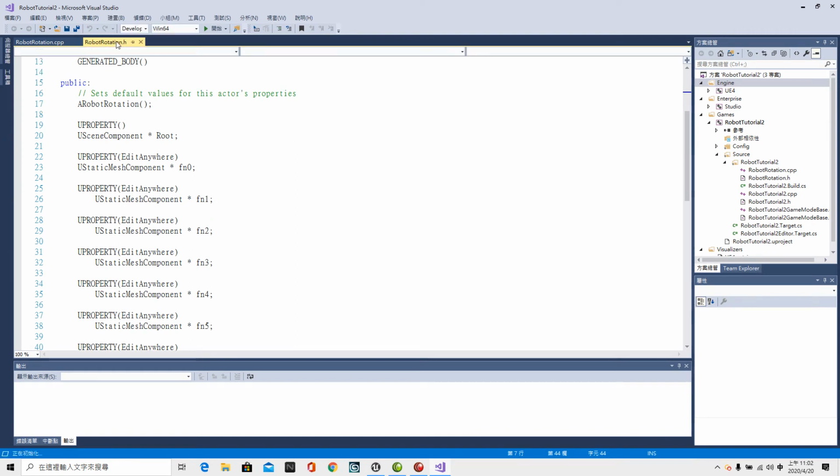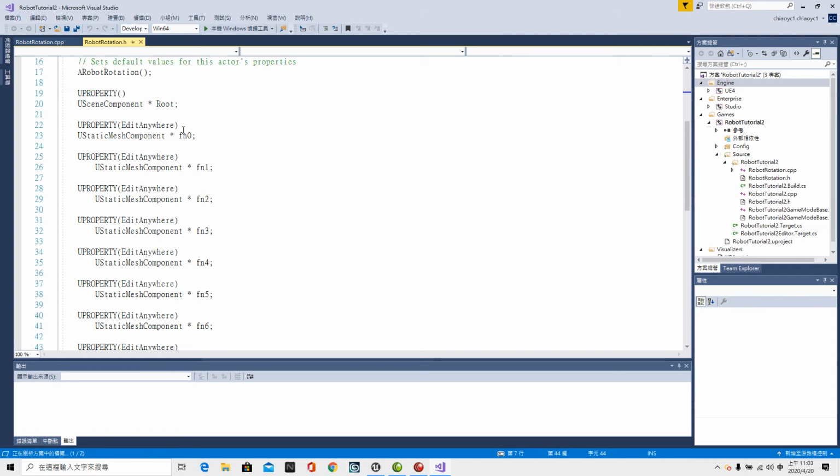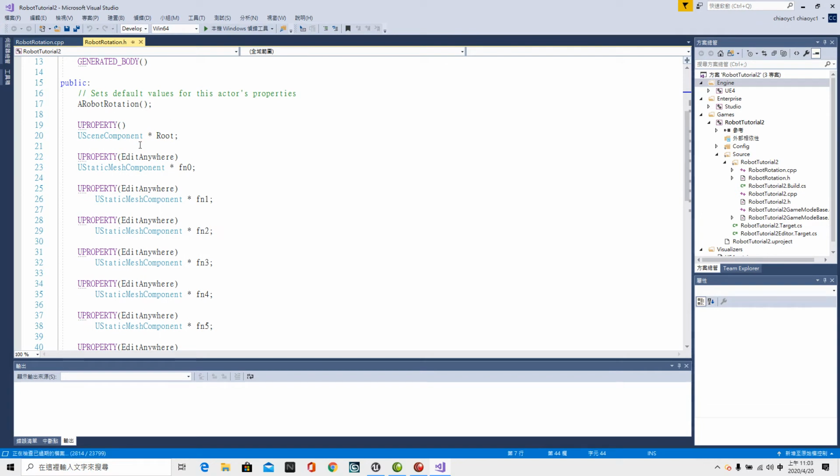The RobotRotation.h header and the RobotRotation.cpp are what we want to work on today. First, we add two variables at a public area of the header file.